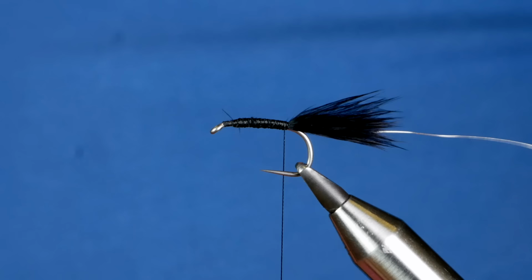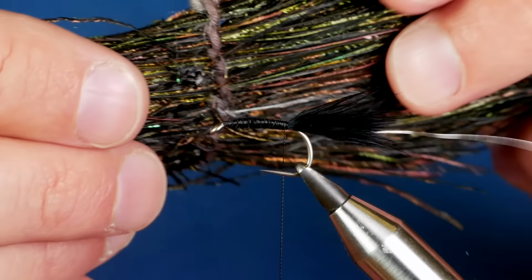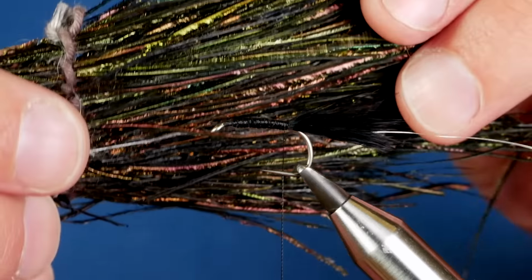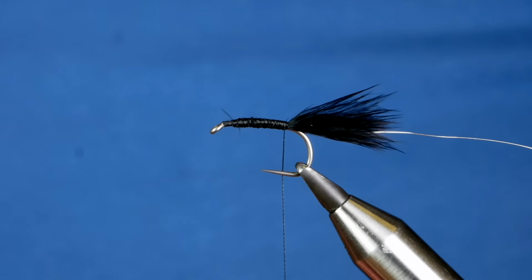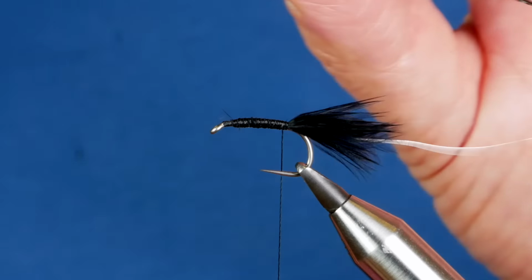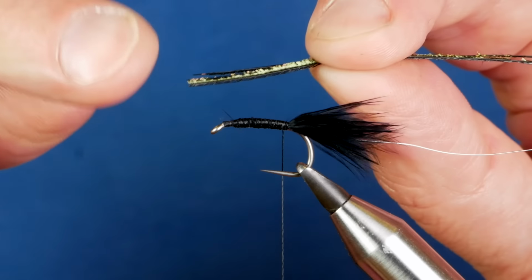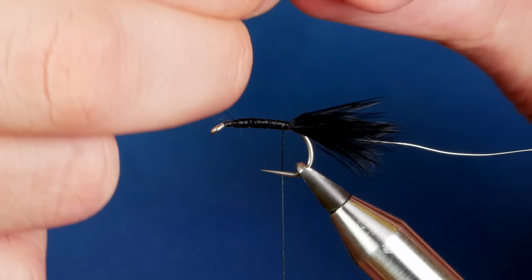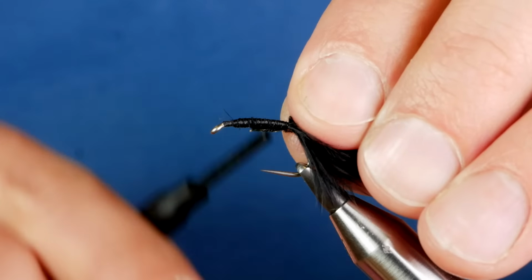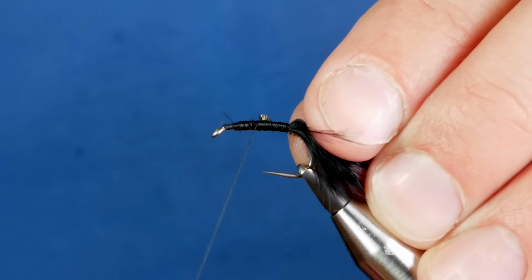And once I've got that into position, I can then bring my body material over. So what I've got for a body material is I'm going to use some peacock herl, and this one's been dyed black. I don't know how well you can see that, but it certainly has been dyed black. So the weakest part on the peacock is the tip, so just make sure you've pulled any really brittle fibres from the tip, and then catch that in on the body, bring it all the way up.